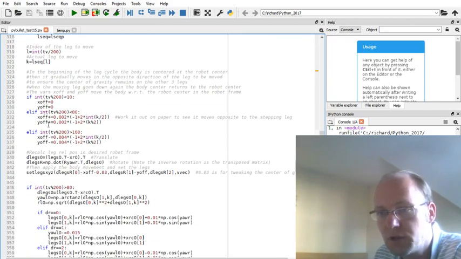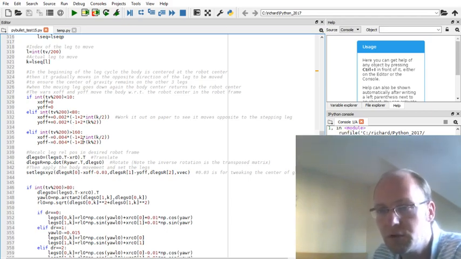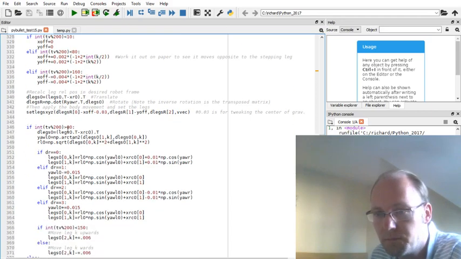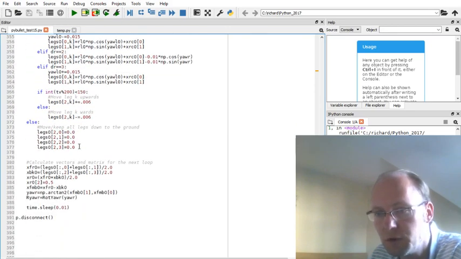Yeah, there's a lot to say. I need to calculate where the body needs to go. If I move one leg, I want the body to move basically towards the center of gravity of the other 3 feet that are standing put. Again, more rotation matrices and so on. This is basically code you'd have to look through and see what it does, play with it, and then you can have this robot working.